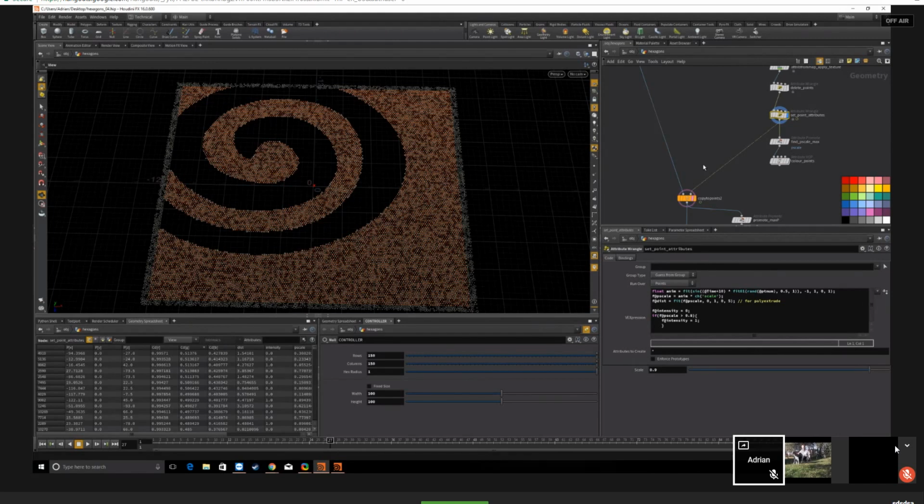There is a list. I don't know if I've still got it up. Maybe we can just link it in the description afterwards. Sure. The list of attributes that you'll recognize for instancing. P scale is one of them. You can have Orient, yeah, Orient. I'll link to that list. Cool. So we can go through all of that.